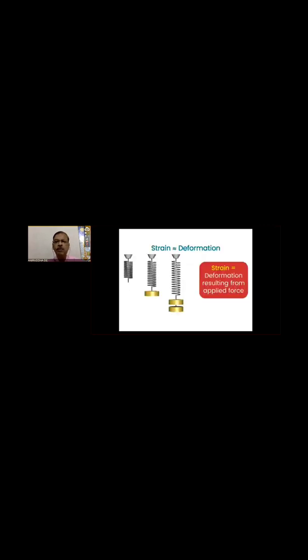So a little overview of the strain. What is strain? Strain is nothing but the deformation. What is deformation? It is the change resulting from any applied force. In physics, the magnitude of a deformation is equal to the change in the dimension of a deformed object divided by its original dimension. For example, we start with L0. If it is lengthened, then it becomes L1. So strain is L1 minus L0 divided by L0. That is the change of deformation.